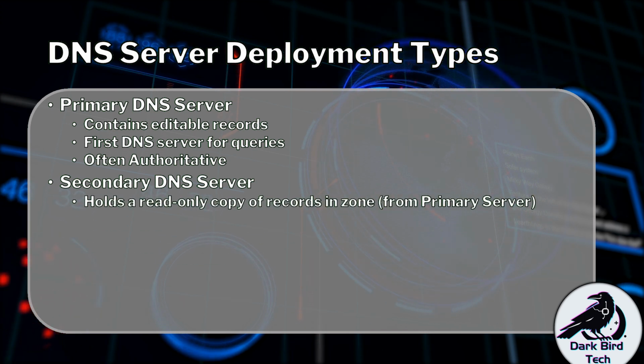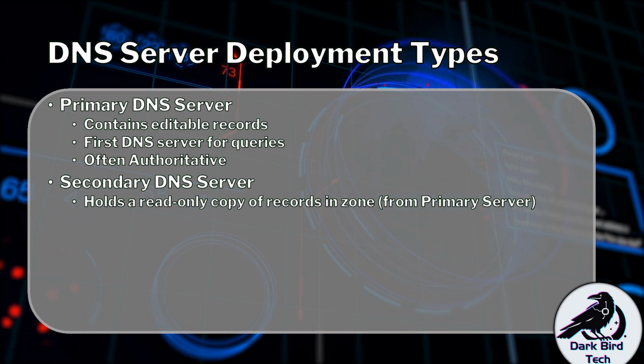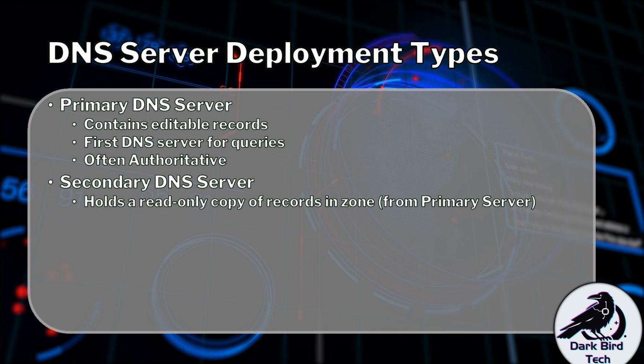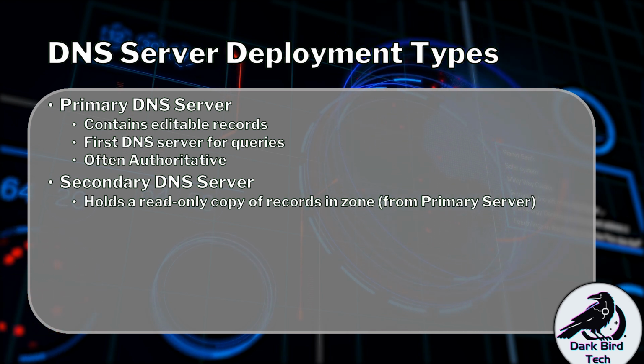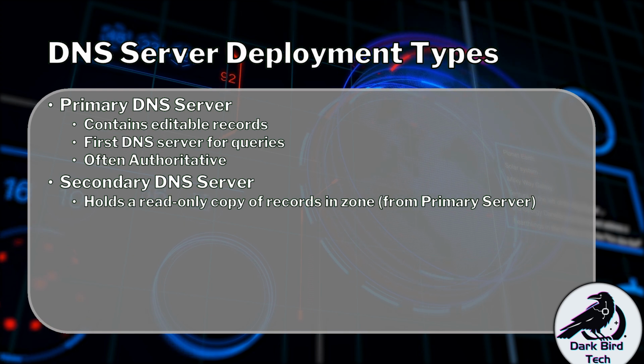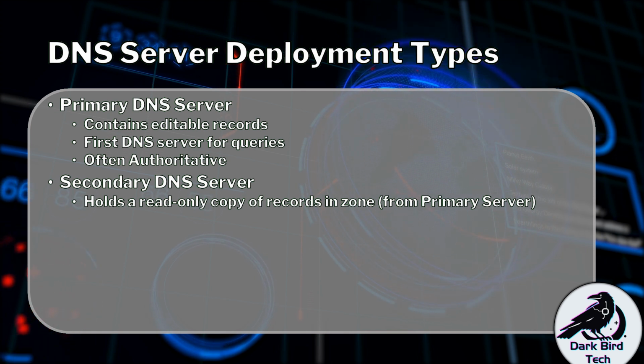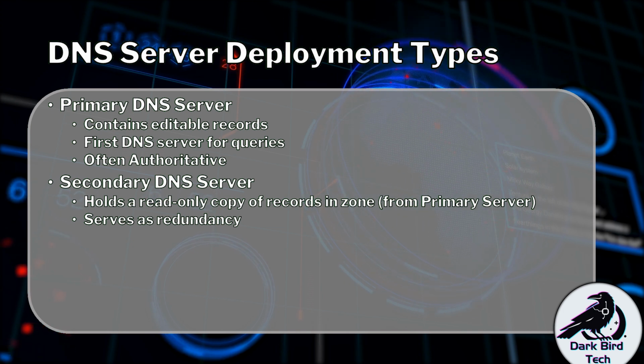And then you get your secondary DNS server, which will have all of its records in a read-only state, meaning queries can go to the server and the clients get the responses, but the records themselves are not editable on that server. What's happening is the secondary DNS server is getting its namespace records from a primary DNS server, which means that if anybody were to maybe try and attack and compromise a secondary DNS server, they cannot easily edit the records. And the main purpose for this is to help with redundancy and performance, as if you have most of your queries going to a secondary DNS server, they can normally handle the stuff and not be too much of an issue when it comes to lots of people making queries and access requests.